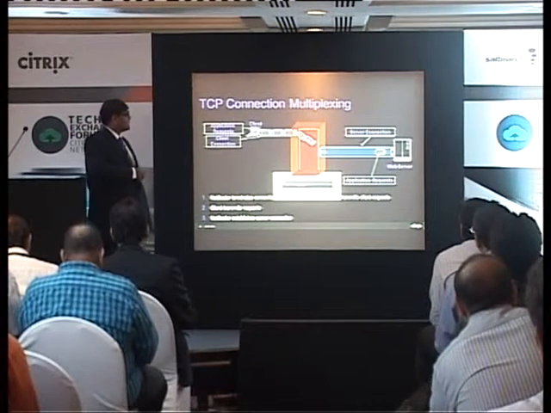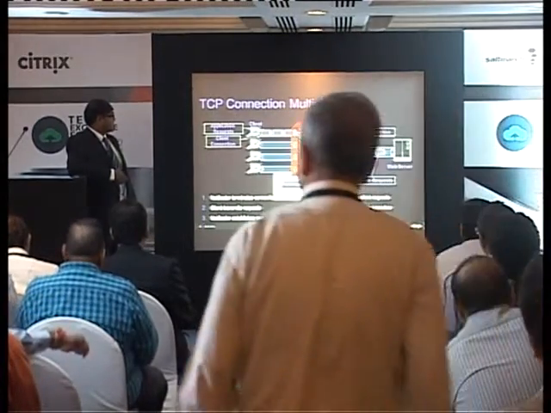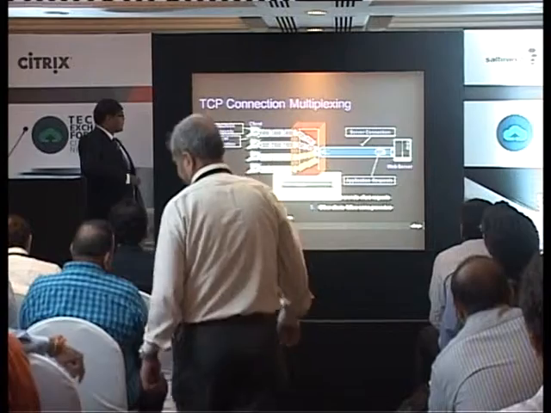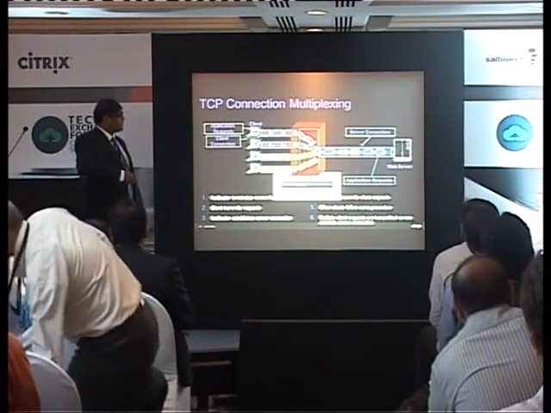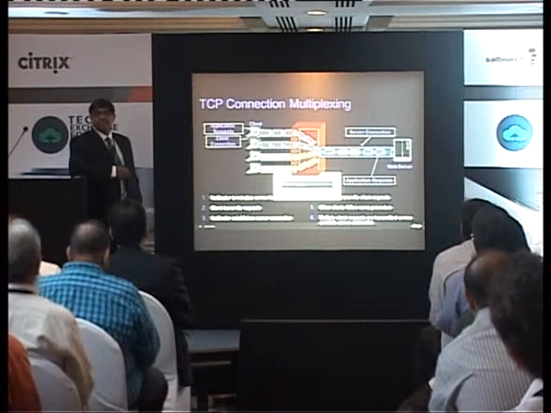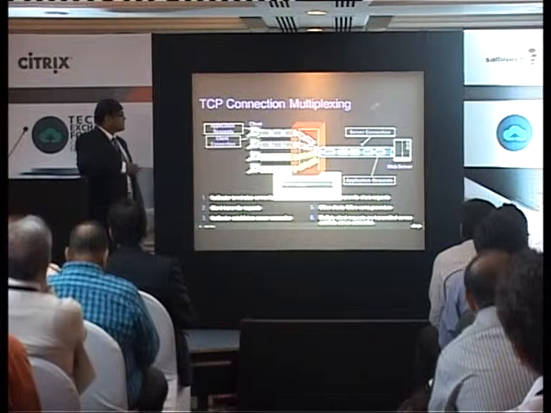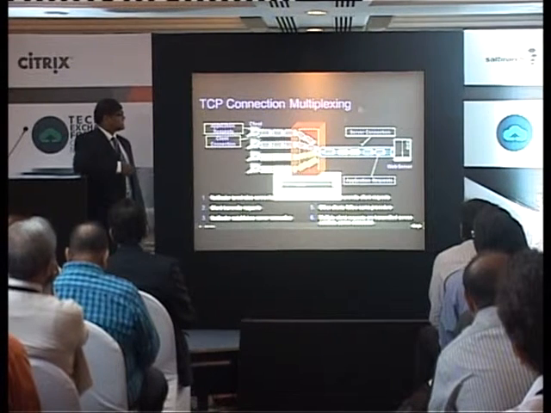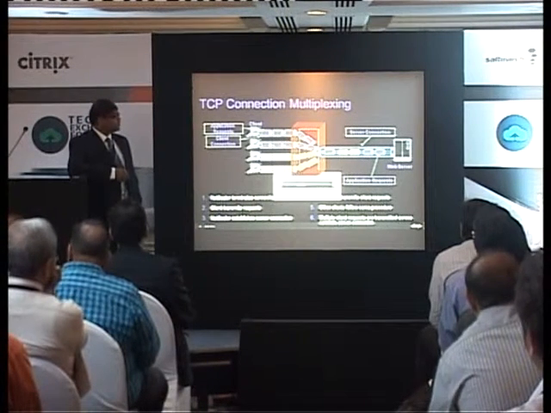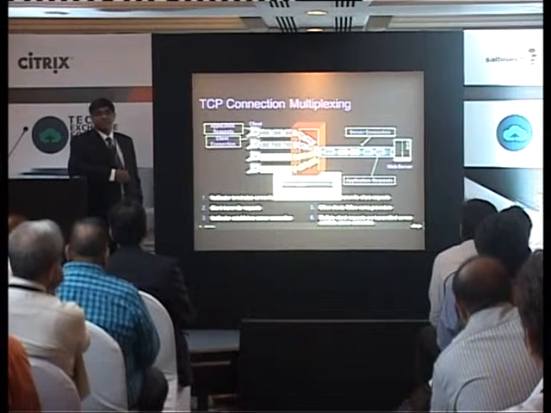Now, what I mean by connection reuse or TCP multiplexing, the true meaning is here. When we have multiple connections from different clients, we are not building a connection between the web server and the Netscaler for each. We are reusing the TCP connection, which means the four connections which were required to be built up to a server, instead there is only a single connection, which helps free some CPU and memory, so the server can process more traffic.